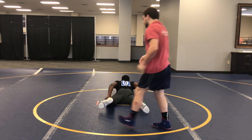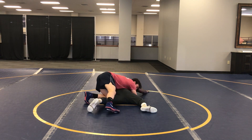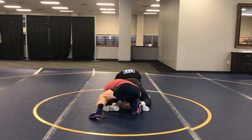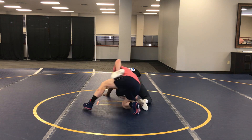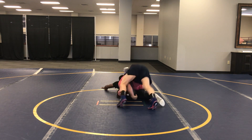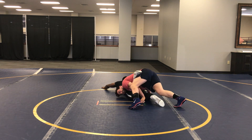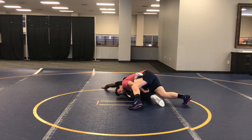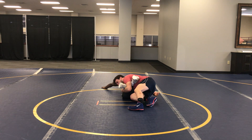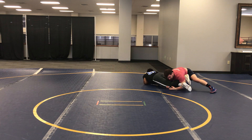So you guys can kind of see what I'm doing with my hands and my feet from this side. Faking, trying to get this gut wrench, I can't get it. Push myself back, he butts up. Switch this hand over — this hand's going to the lace shelf, keeping pressure into him. Hands above his knees, up on my toes, driving flat. Really trying to drive into him, keeping pressure into him — I need to isolate his hip, get that flat on the mat. Then I'm using this outside knee to scoop, brings that right to me. This hand comes through, wraps on the lace. And then my bottom hand's going to punch through as I finish this lace.